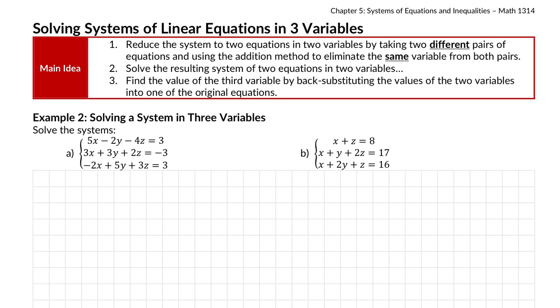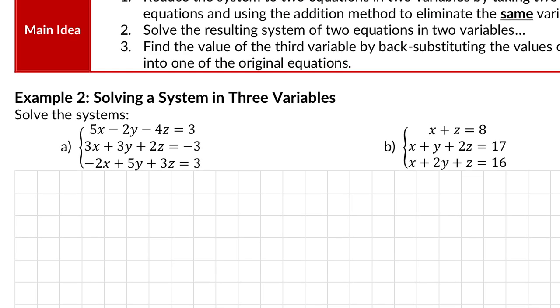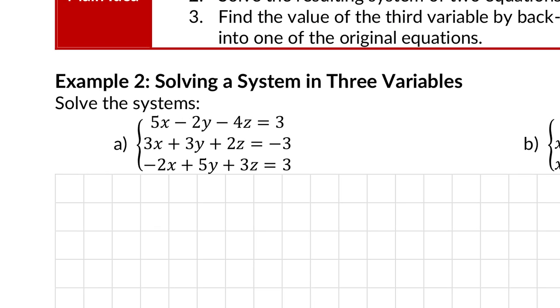Are you ready to see this process from start to finish? You're shaking your head no, but we're doing it anyway. We're going to first start by making sure we have all letters on the left side of the equation and single numbers or constants on the right side. Are we good? Check. We're going to label them equation 1, equation 2, equation 3. This becomes very important when we start making these steps to know what we've done to what equation.